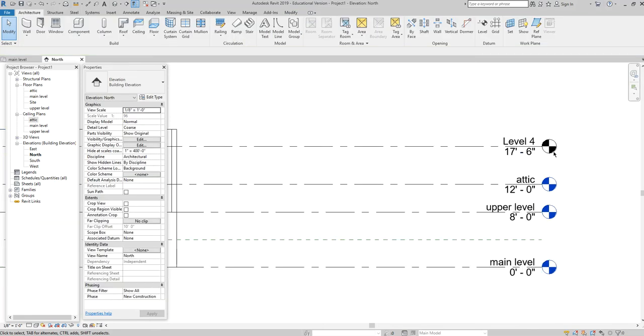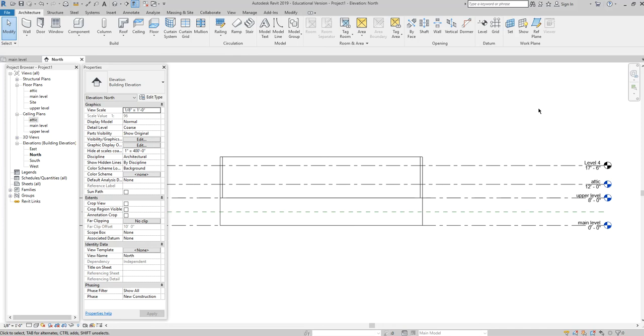There we go. So this is a black marker, okay? Blue markers have floor plates associated with them. Black markers do not. So you do not see level 4 over here because I defined it to not have a floor plate associated with it, okay? Not to say that you can't still use it to define things, because you can, but it's just not going to show up as a floor plan, all right? And again, when you start working with Revit and professionally a little bit more, this will make a lot of sense to you. Right now it may not, but it will eventually, okay?